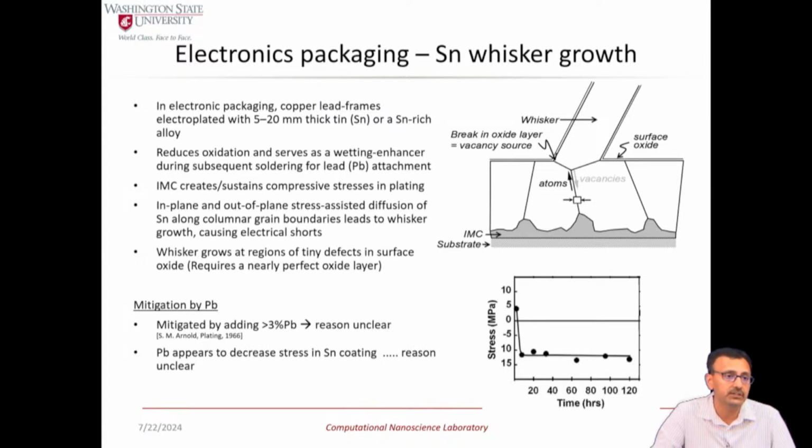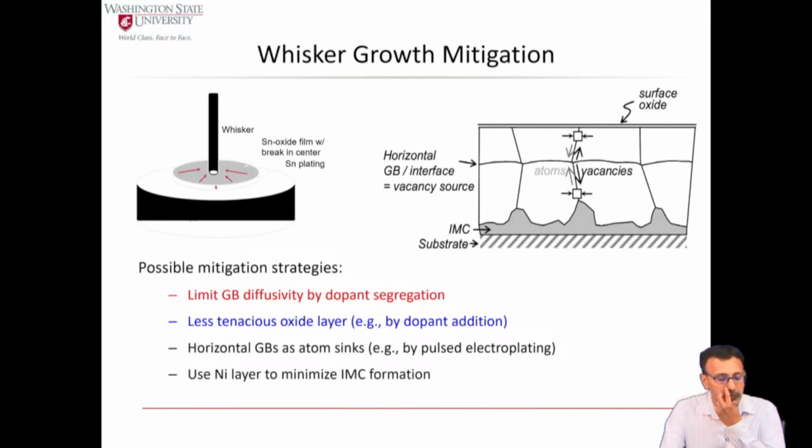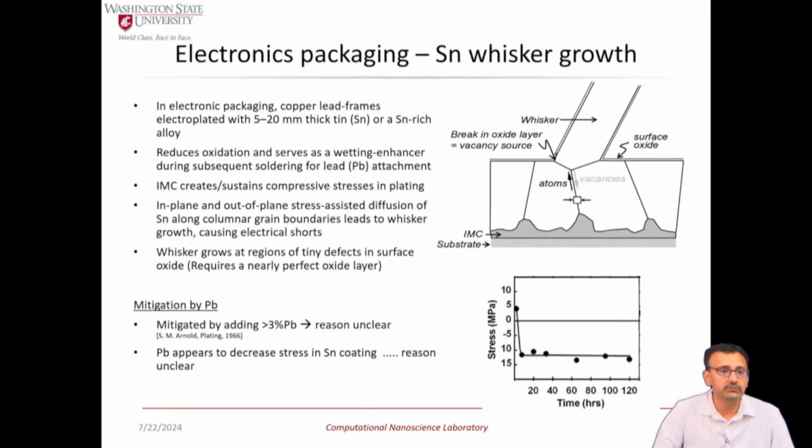To understand that, we have to understand what leads to the growth of these whiskers. What is the mechanism at play? The primary mechanism at play which causes the whiskers to grow, number one, is it needs the in-plane compressive stress, which is basically the driving potential for diffusion of tin atoms to the surface and the growth of these whiskers. It also needs a less tenacious surface oxide layer, which doesn't have vacancies to mitigate that potential for growth of these layers, and there has to be high grain boundary diffusivity of tin atoms that can diffuse towards the surface and then grow as the whisker grows.